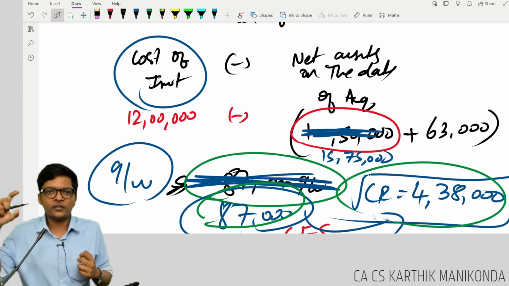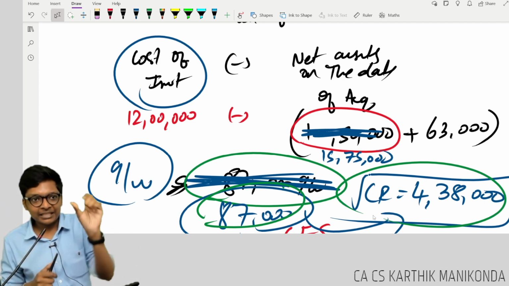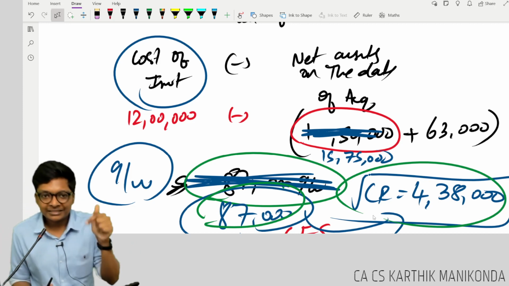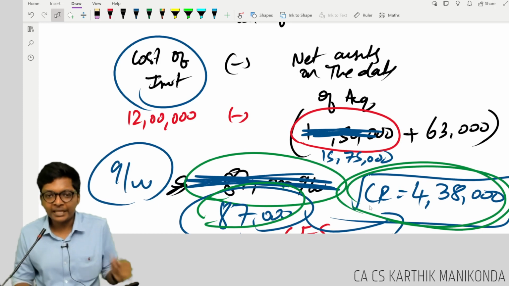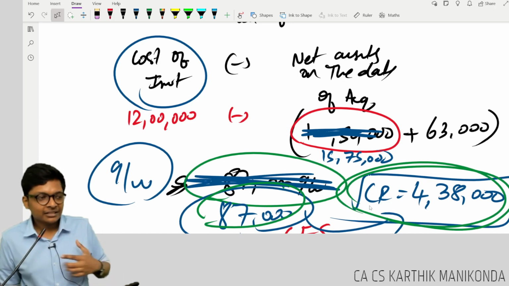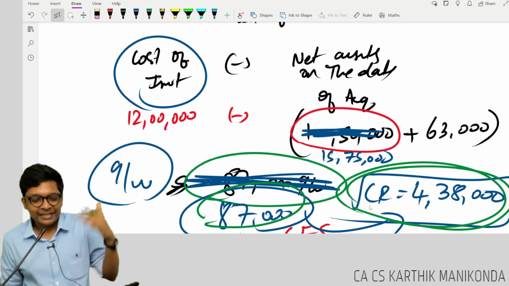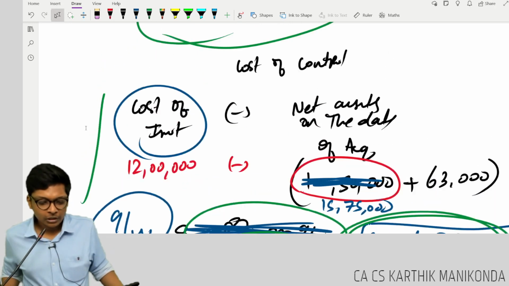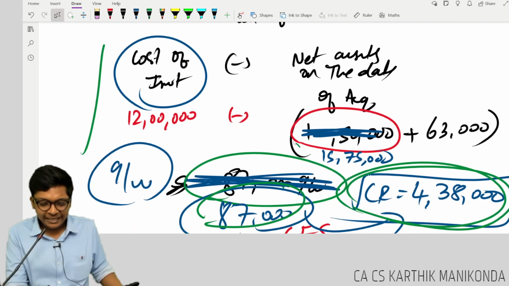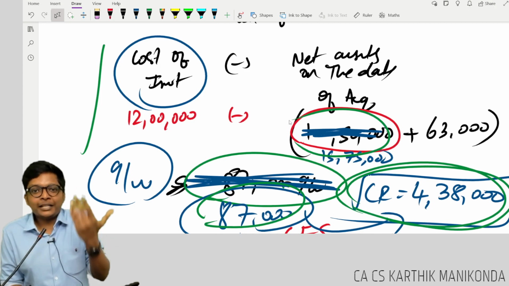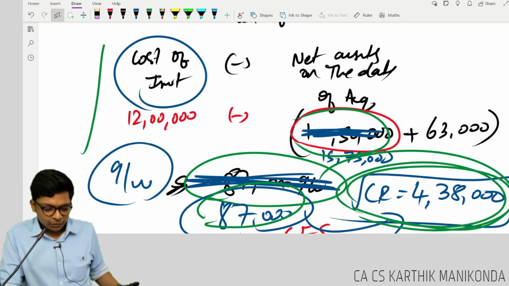I told you this cost of control will remain the same forever unless there is a change in the number of shares or change in percentage. This is one such sum. That means bonus changes means this will change. So my capital reserve will now be 4 lakh 38,000. Sir, even if you don't understand logic, you apply steps and keep going. Step 3A, as usual, what do you do? From step 3A, I take these both up. That same 3 I take, without understanding the concept, you will get 4 lakh 38 capital reserve. Enough for exam. That is what will be the answer here.